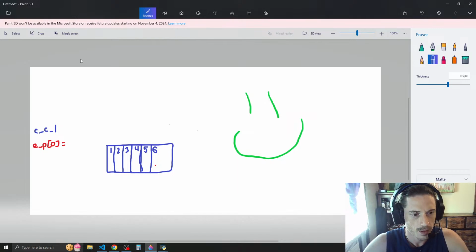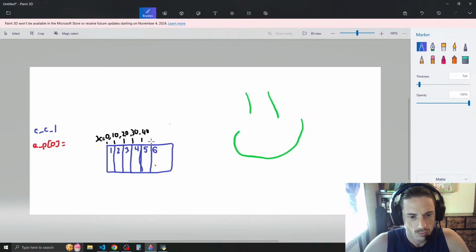So firstly, our event X, where we clicked, let's say if the X is equal to 0 right here, and then 10, then 20, then 30, 40, and then 50. Alright. It's really ugly, but it's all good.